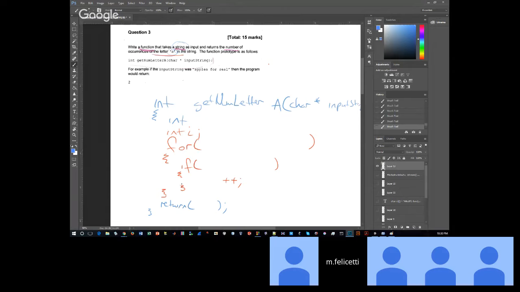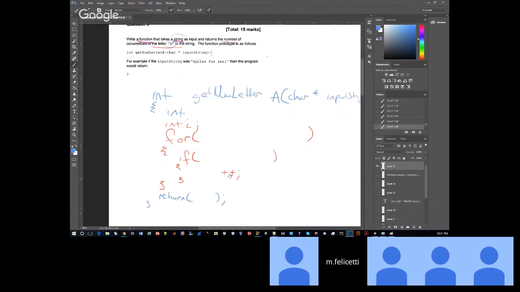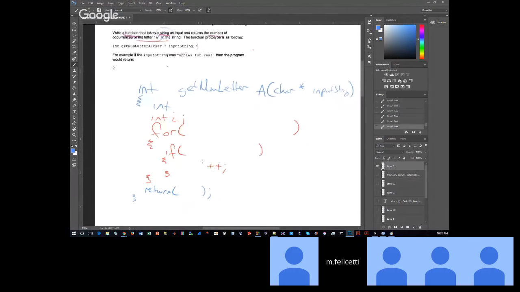I would just work out what my conditions and my loops are. I wouldn't worry about the variables at this stage, or what's inside of these. I'd look for all my loops and conditions first, because that's where your real logic lies. Unless it's a mathy question, most of the logic is in loops and conditions: ifs and fors or whiles.